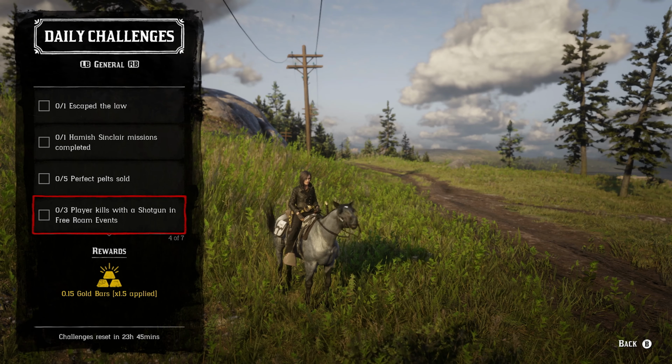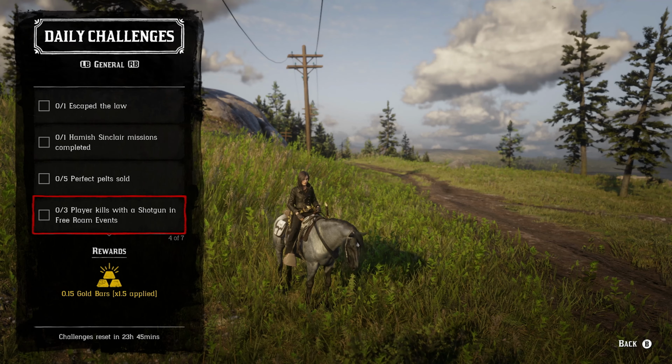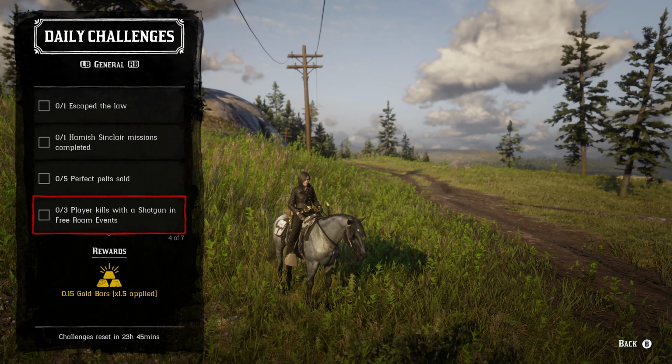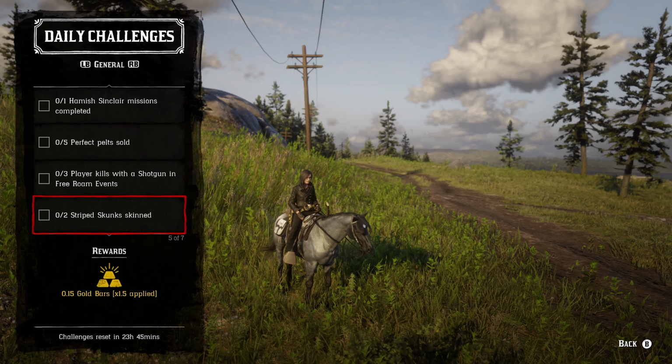So this is going to be like Cold Dead Hands, Dispatch Rider, Railroad Baron are some of the best ones to do it. And all of those are really good options for the shotgun anyway. So there you go. We got 2 striped skunks skinned.